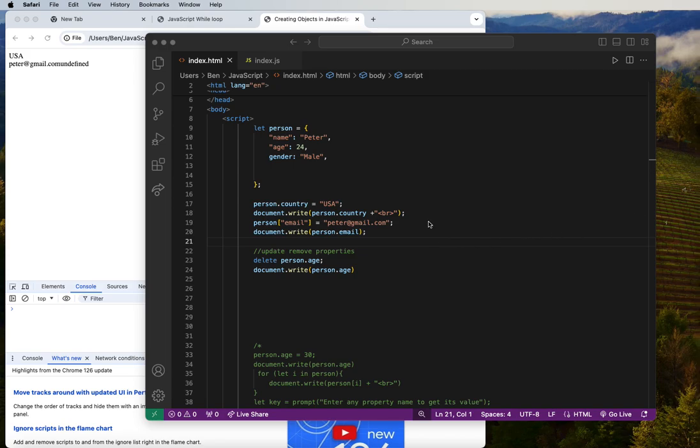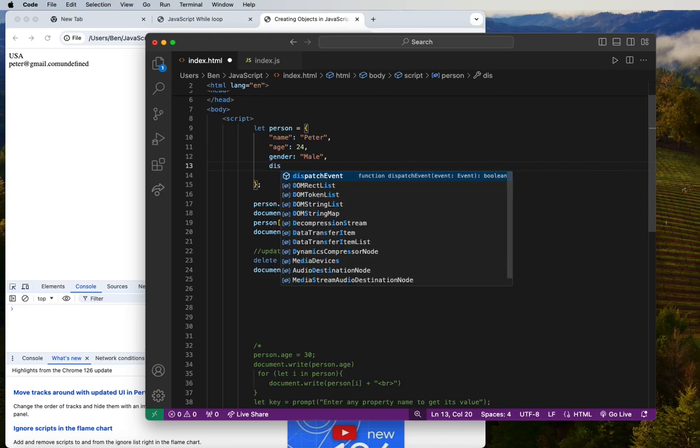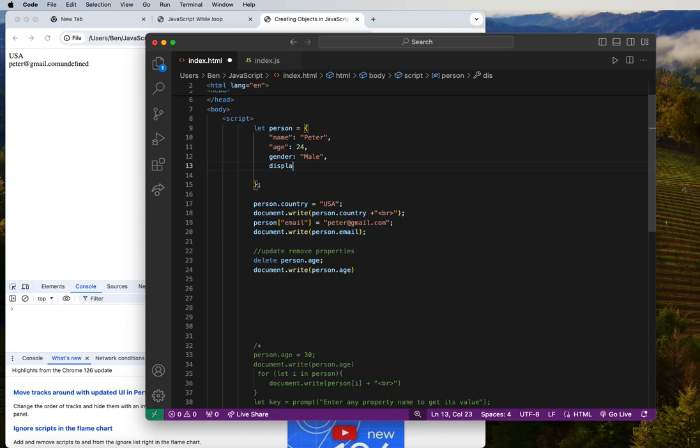Okay, so let's try to call the methods of an object. So we try to add a method here inside our first example. So I'm going to type that real quick.